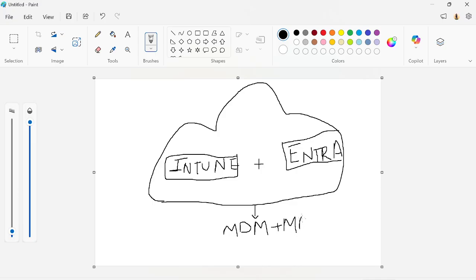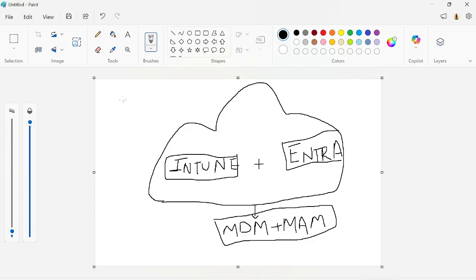What is MDM and MAM? Just a quick answer from anyone. MDM is mobile device management, and MAM is mobile application management. If they are working together, only then can the services be provided.